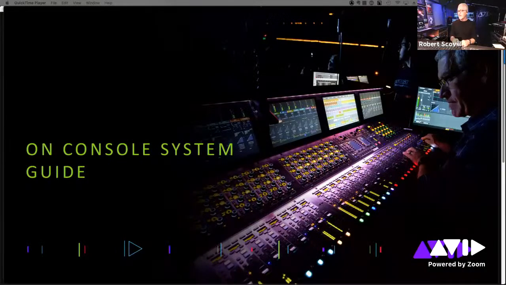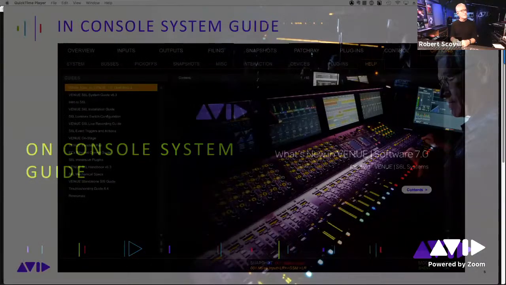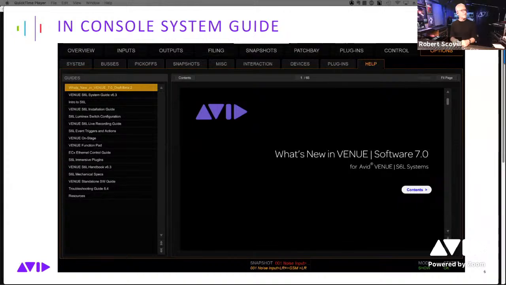The first thing I'm going to show you seems so simple, yet it is so cool and effective. You just can't believe it. We are now including an on-system guide. If you take a look up in the upper right-hand corner, there is a new sub-tab to the Options tab called Help. How cool is that? I'm going to run you through this really quickly to give you a sense of what this is. This is all kinds of guides available right on the console.